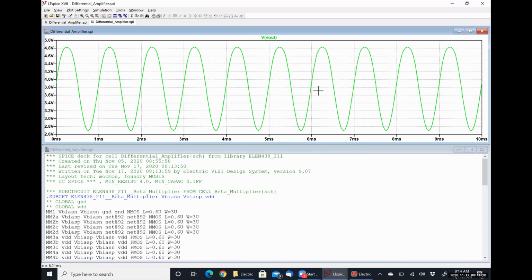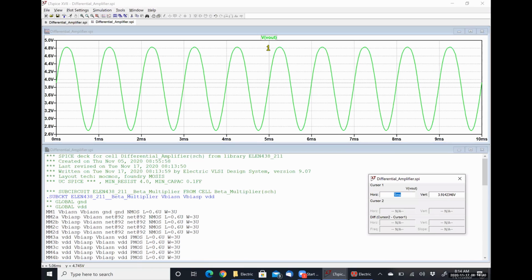And still, the peak value for the positive half cycle still looks not as tight as the ones on the lower half of the cycle, but it's a little bit better. So what I'm going to do now is try to figure out what the DC offset of this is so that we can calculate our voltage gain.